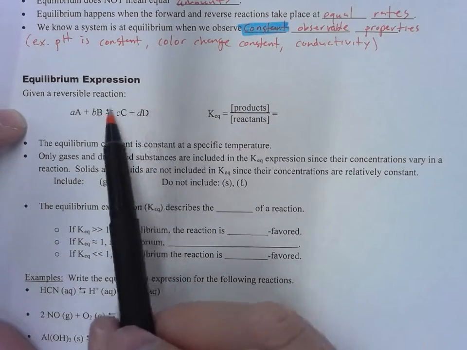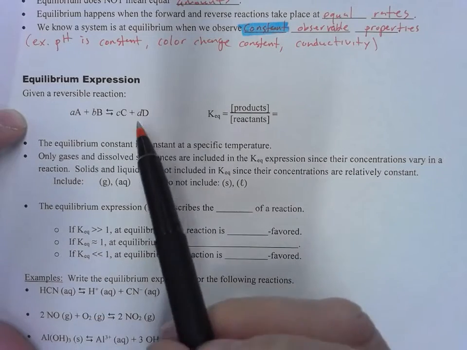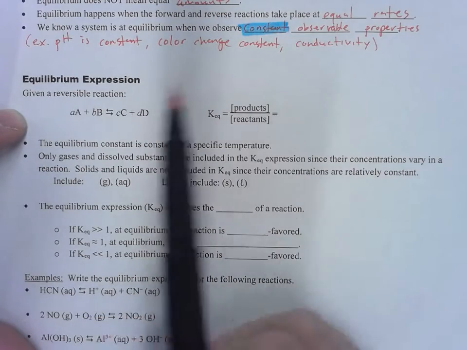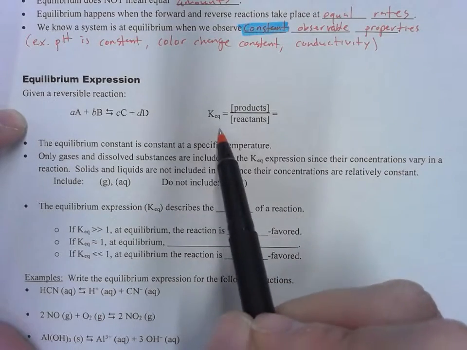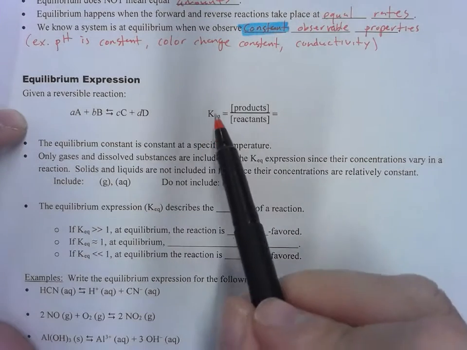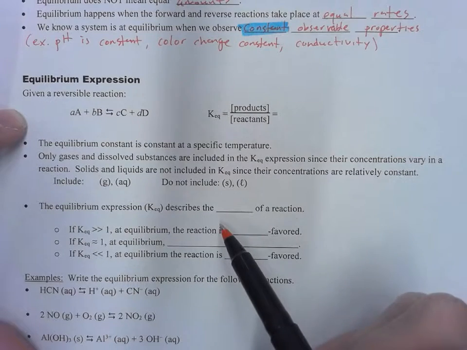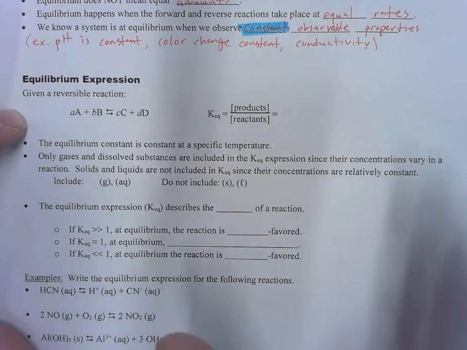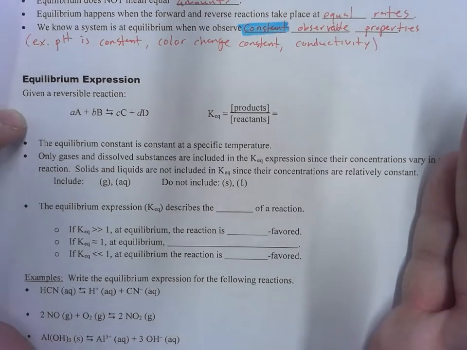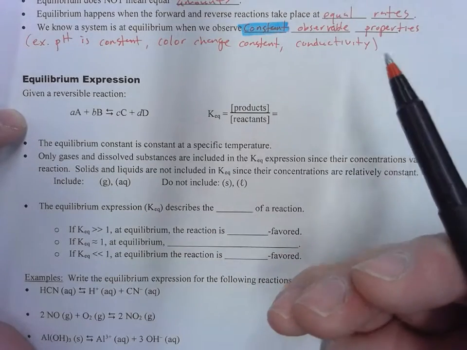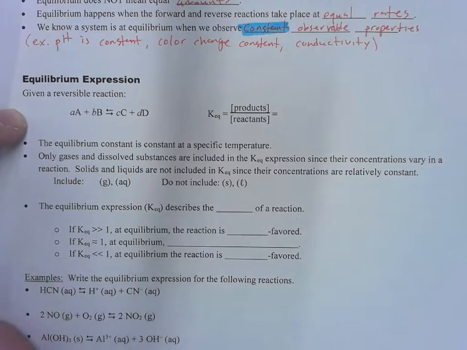Because these two things are never fully used up, and these are never fully created, the way that you figure out how much of these are made is by looking at a ratio. The ratio is called the KEQ. The KEQ is the concentration of products, that's this, over the concentration of reactants. You can calculate the ratio of products to reactants and figure out whether there's going to be mostly products made in this equilibrium, or not a whole lot of product made, mostly reactants left over. So here's how you calculate that.